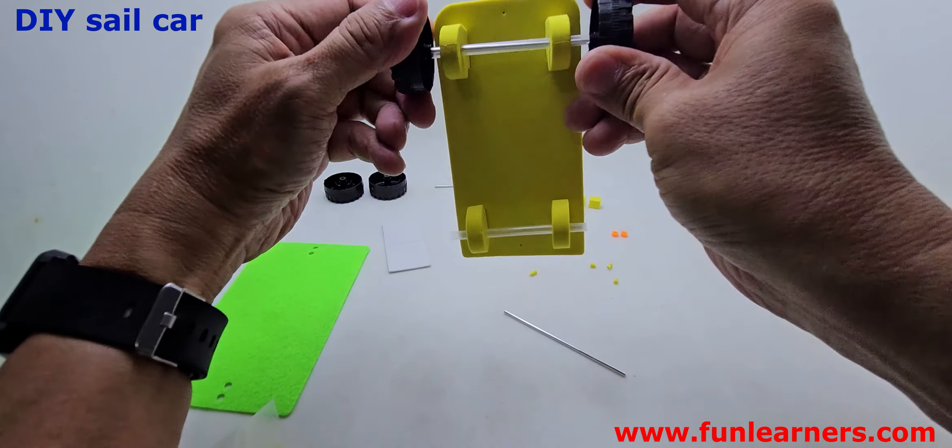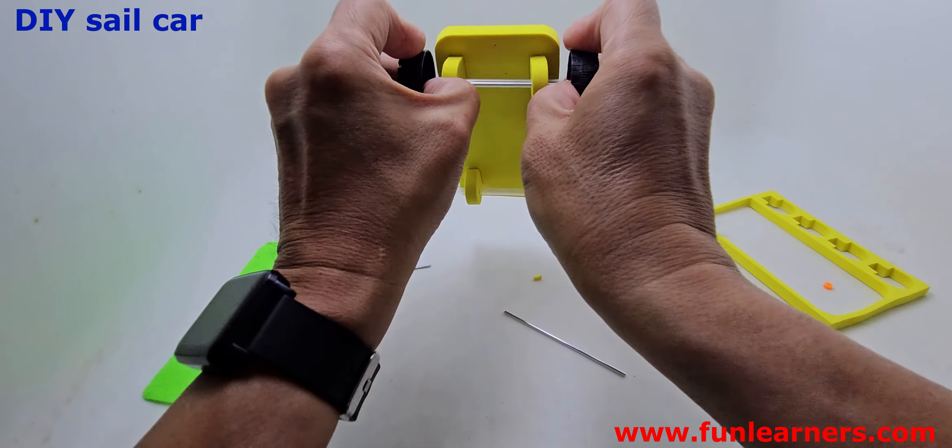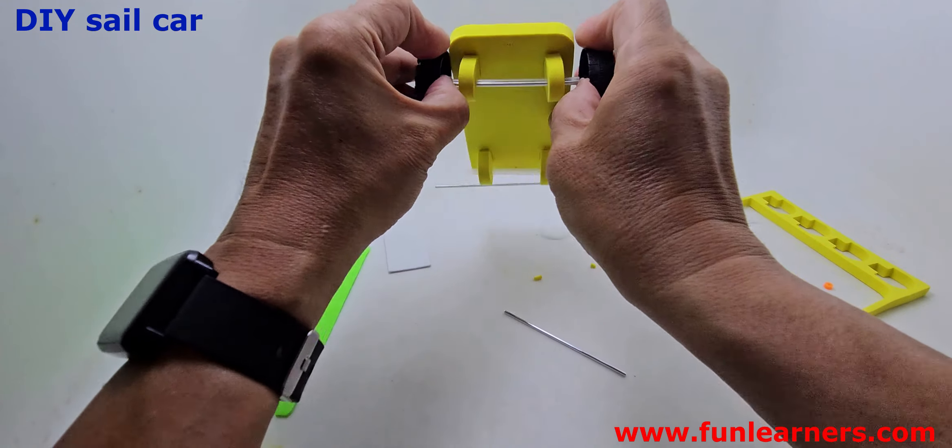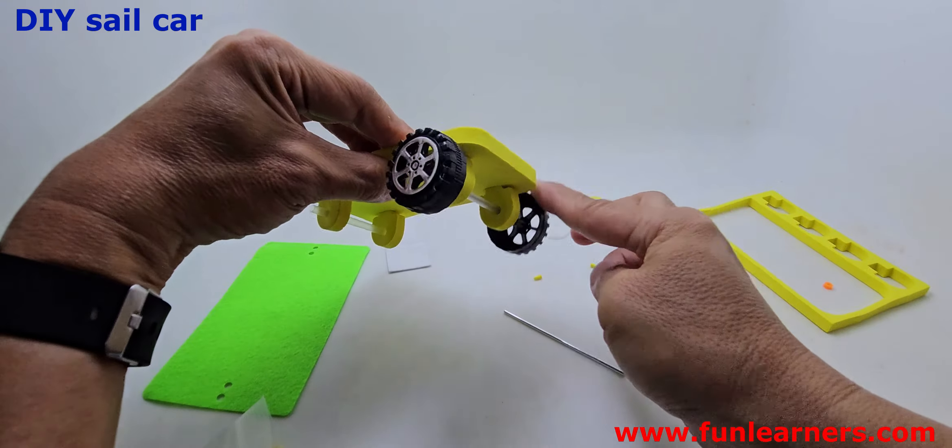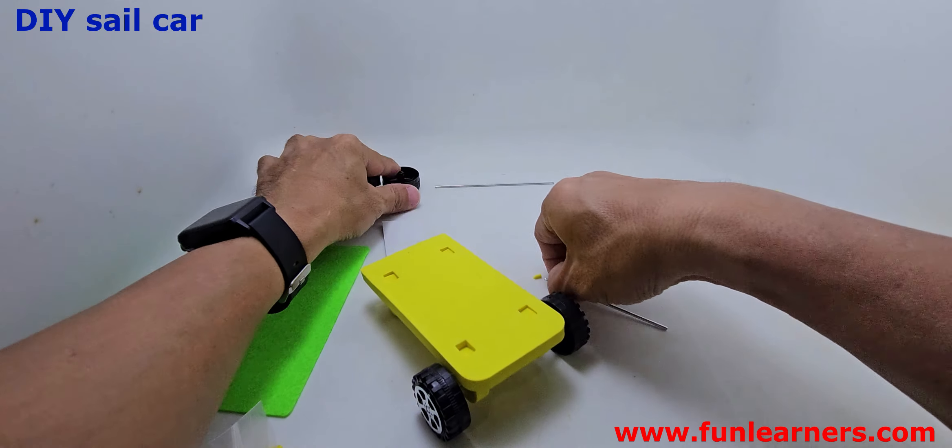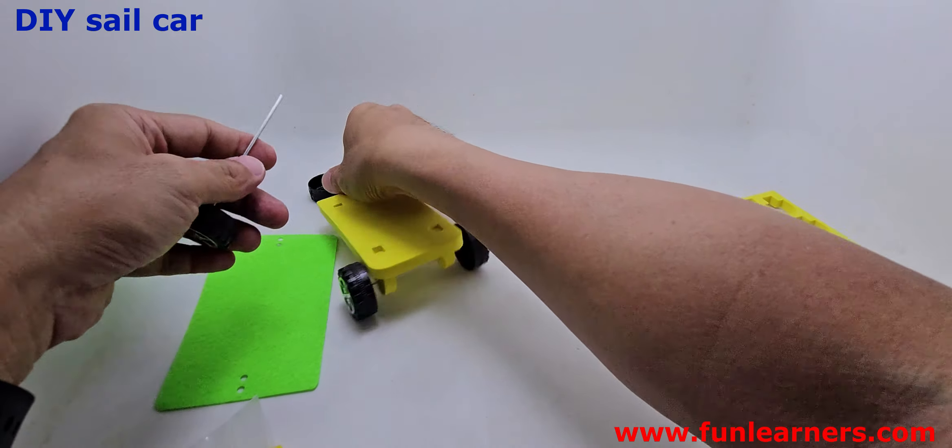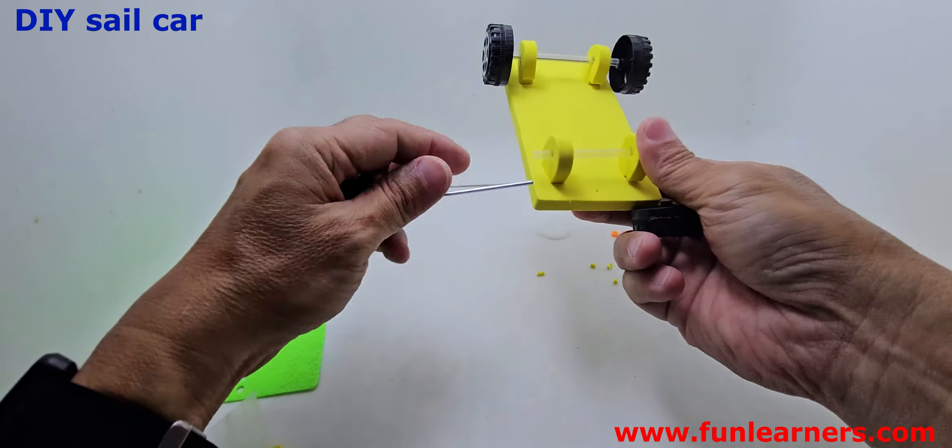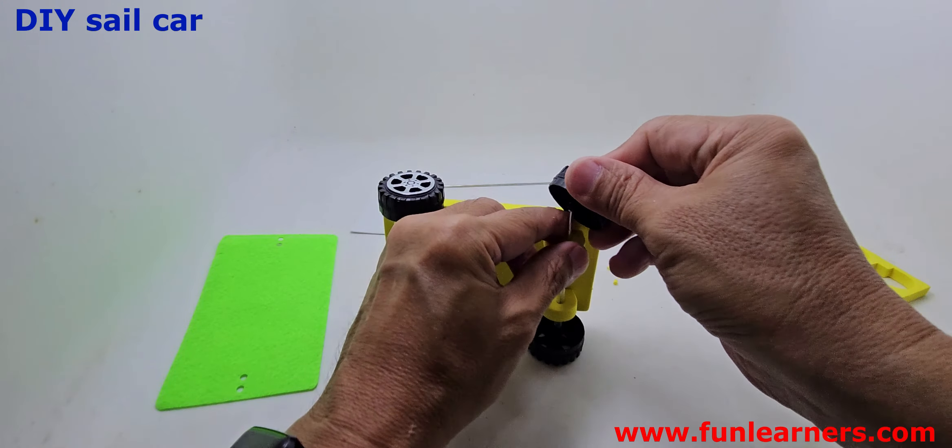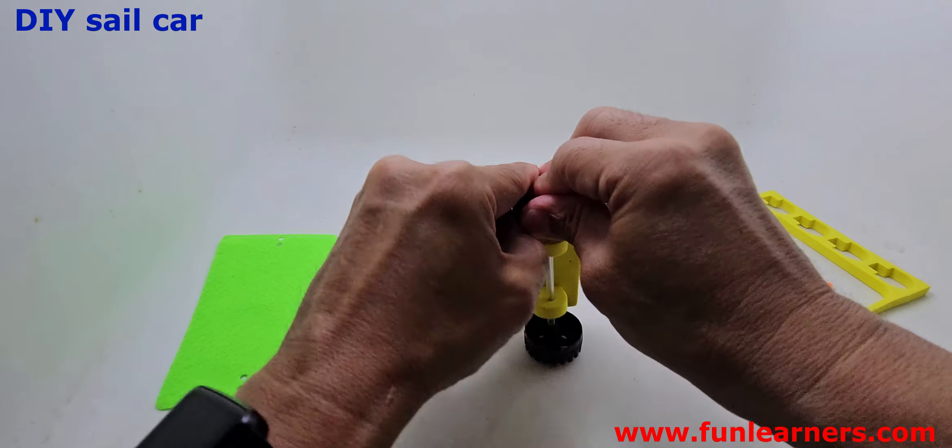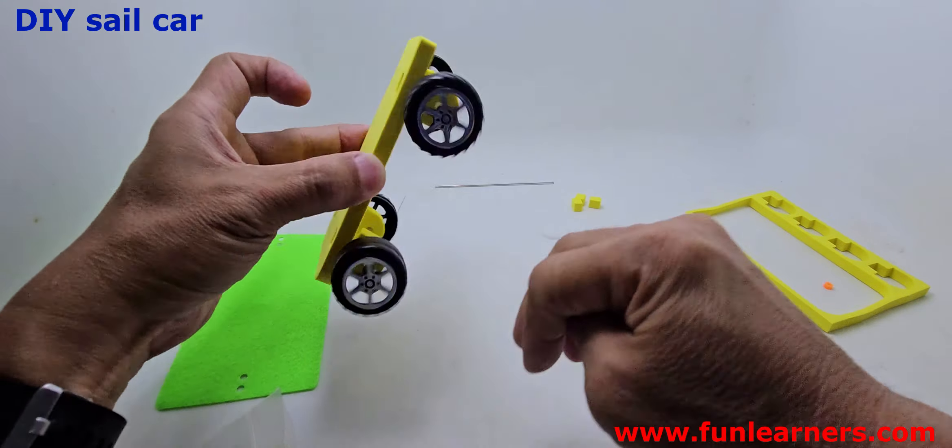So now push through one of the wheels first. Sometimes it may be difficult to go in; it's better to get something hard then push it in like that, will be easier. Go through this tube and use the other wheels. If you find it's too tight, you can push these two wheels slightly further so they don't touch the plastic tube so much. We'll do the same for the other wheels, push this in, push through this tube. Okay, now we have the basic car ready.